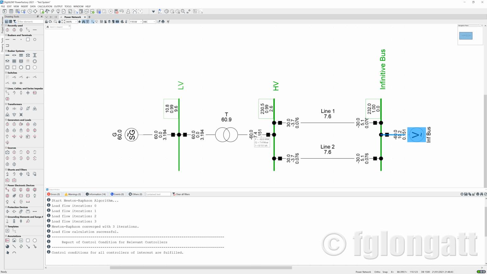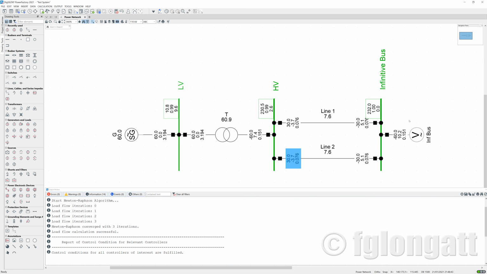If 60 megawatts are coming here, you can see that now we have 30 in transmission line 1 on the top, and we have 30 megawatts in transmission line 2 at the bottom, okay? And of course, you come back here to the infinity bus bar, and 30 plus 30, you can see here 60 megawatts going into the infinity bus bar, okay?